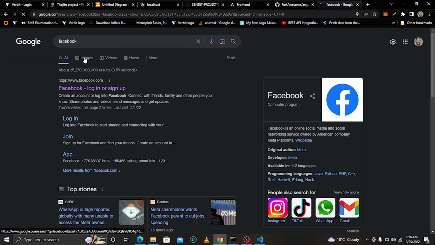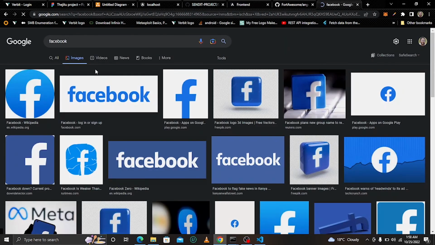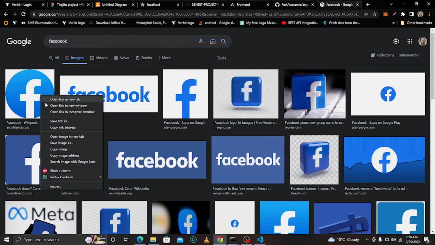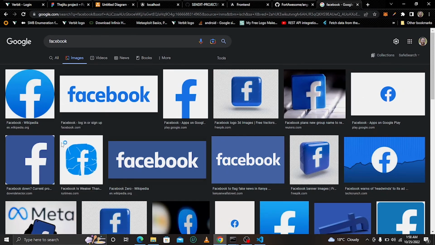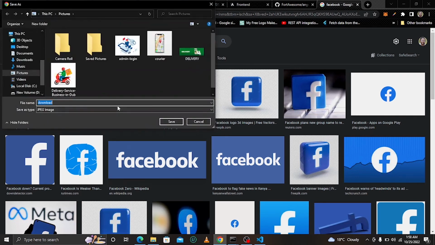You can just come here and say you want these beautiful images here. You can save them just to use them. You can use even icons. It doesn't mean that you should use images. So you can say Facebook, just like that, and then save it.